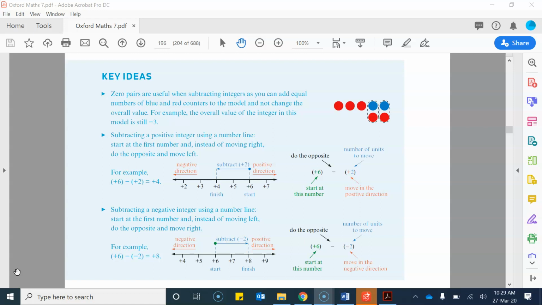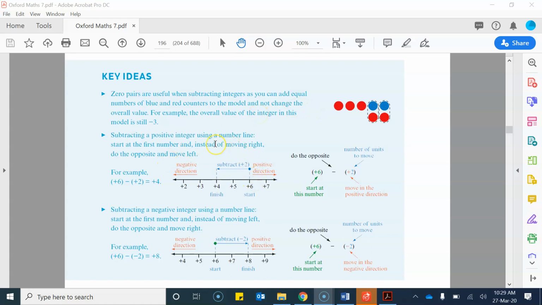Alright, now for Josh's birthday, we're going to have a look at subtracting integers. So a lot of the same conventions that we're using with the counters and number lines with adding integers are the same with subtracting integers, but we'll just go through a few differences. So again, zero pairs are useful, and a zero pair when we're using the counter model, if we've got one blue and one red, those basically cancel each other out and we get a zero. And we will be using that again with this subtraction of integers.